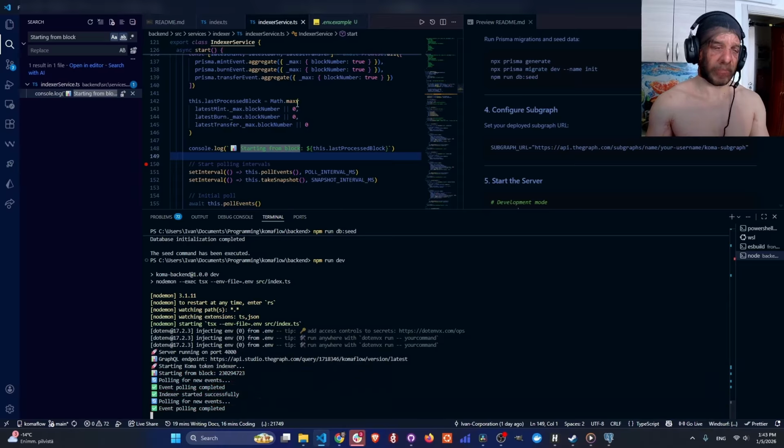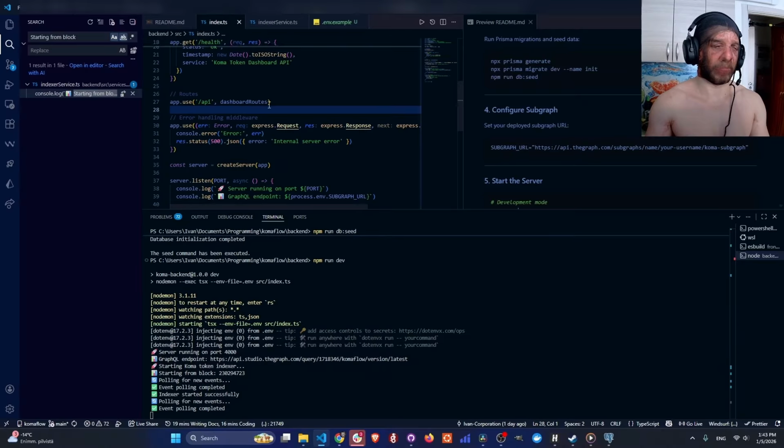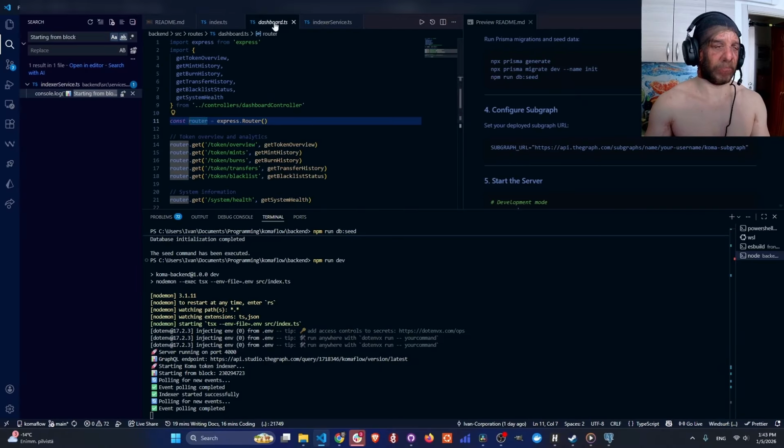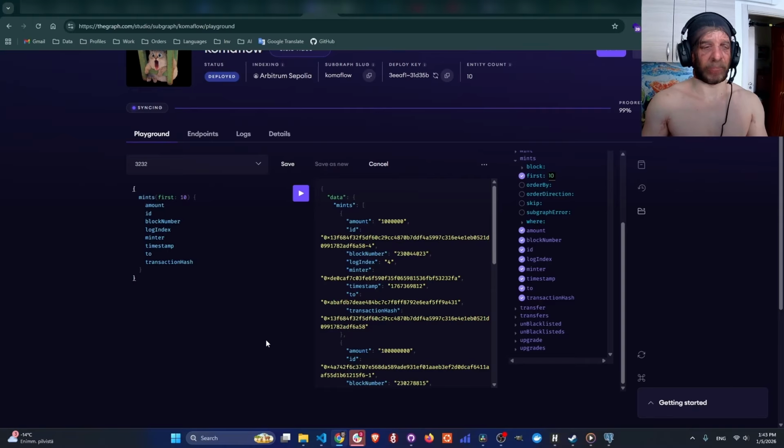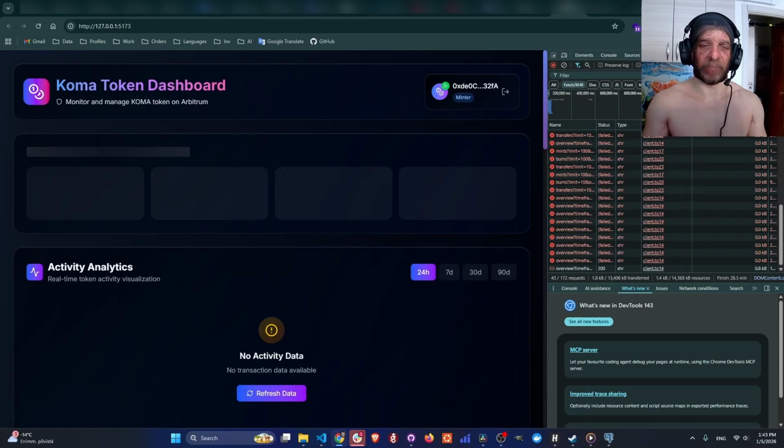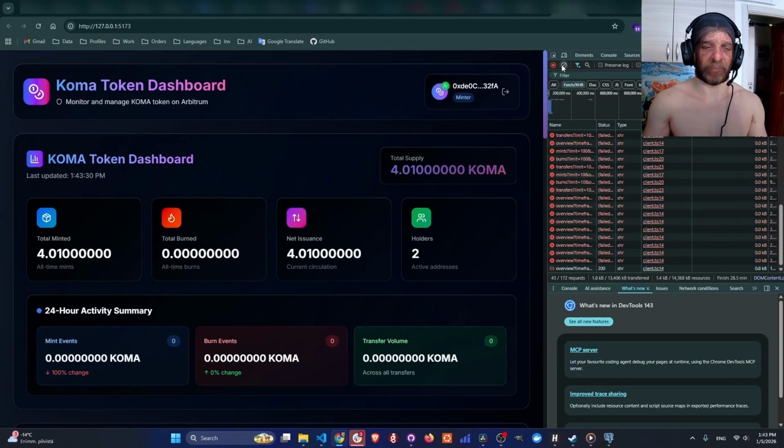We're polling for new events, and we actually start our dashboard routes also, not only polling events. I actually want to do some mint. No, I will do this on the frontend when we do the full flow and the full guide of this. But for now, let's check that our frontend is working. It's just for you to check, a new video about the frontend, how this backend is actually going to work.